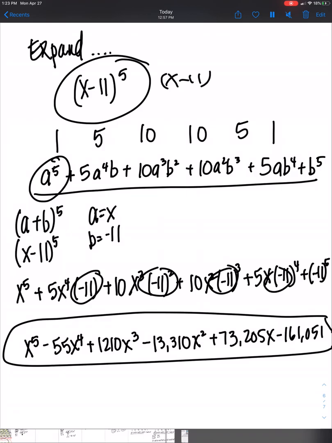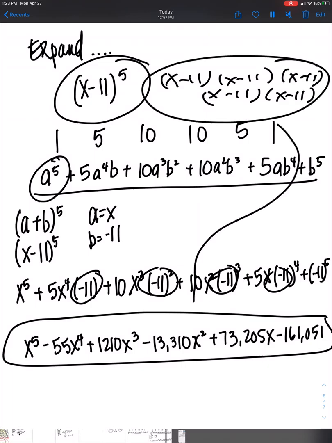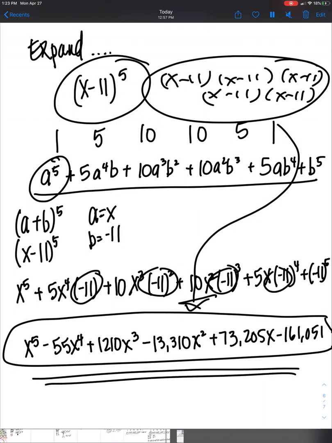All right. This might seem like it takes a long time, but think about if you tried to multiply this out 5 times, how long that would take. Y'all think 3 takes a long time, and it does, but think about that. So this doesn't take as long, especially when you have your handy-dandy calculator. So that's why mathematicians use the Pascal triangle. It comes in very handy when you're doing these a lot.